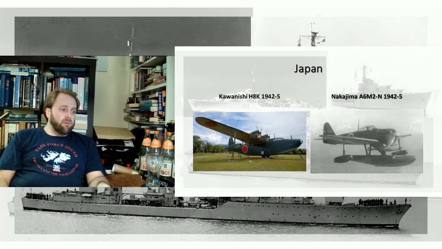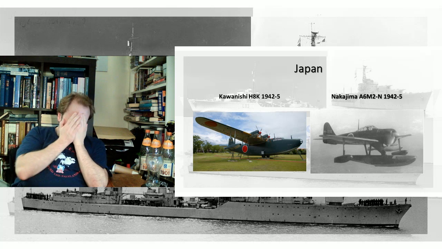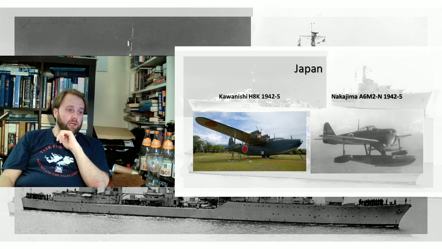Otherwise, it's pretty similar to the Zero, other than, let's see, its maximum speed is 270 miles an hour or 235 knots. And its range is 620 nautical miles. I just don't know who came up with this idea. I really don't. They must have something against Japanese pilots. They must do. That's the only way you can explain it.